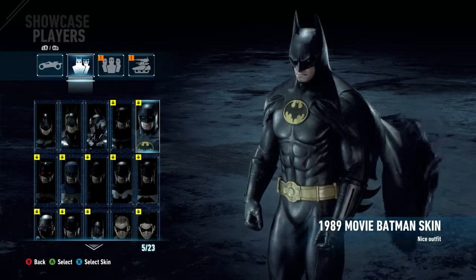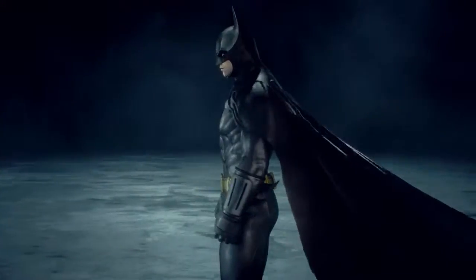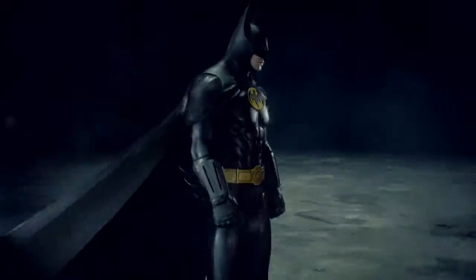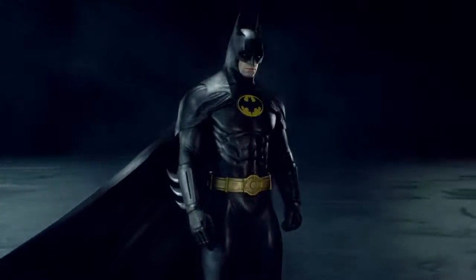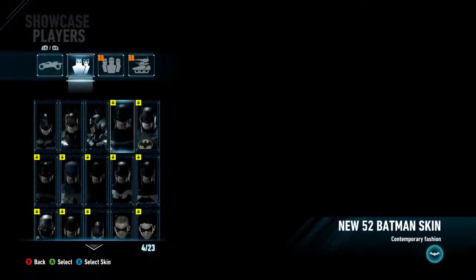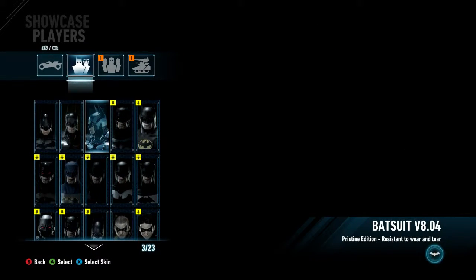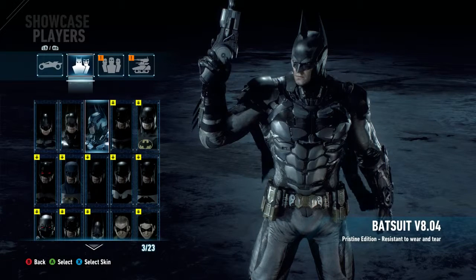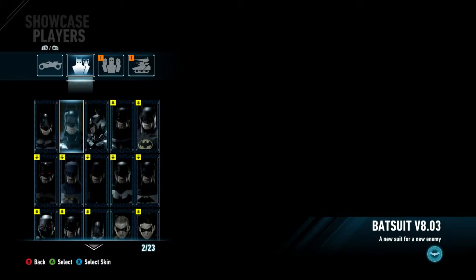This is 1989 Batman, so let's just see what this looks like. So yeah, if you can see, this is definitely recorded at 60 frames per second. It looks pretty cool, but let's just see if there's something else, something different.